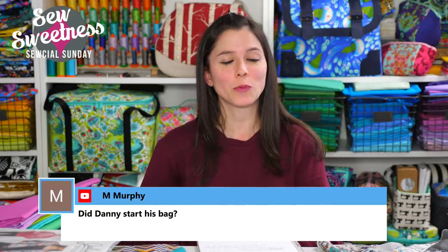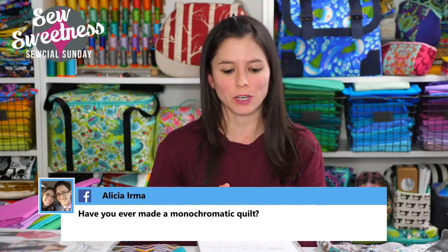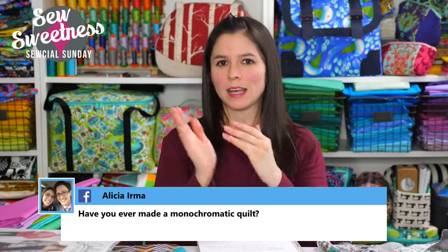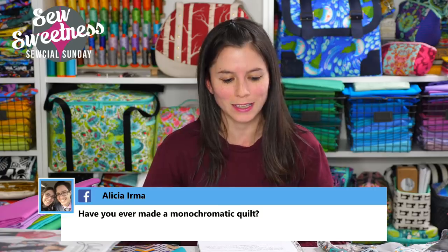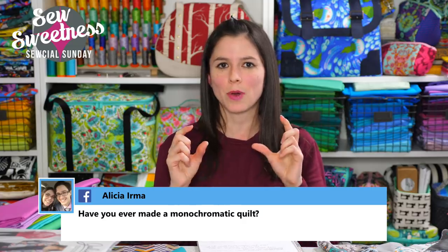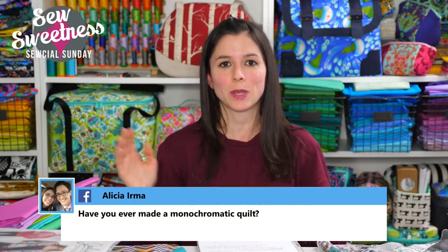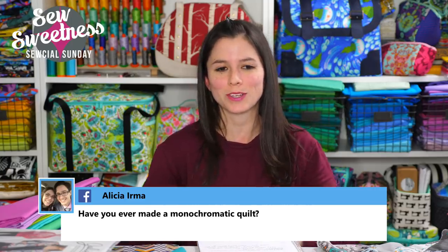Did Danny start his bag? So we did go fabric shopping today to Quilter's Destination, which is in the Chicago suburbs. The city's called Arlington Heights, and he chose fabric. It's in the other room, but he chose fabric from Andover Fabrics, designed by Juicy Juice, and it was like a navy background with some geometric lines on it. I wish I had brought it in here, but it's too far to grab right now. But that was his main fabric. I think he wanted to do Tula Pink, De La Luna, the bright green eyeball print for the lining. He might possibly change that. But we have the fabric at least. He printed out the paper pattern pieces the other day. So he's baby steps, bit by bit, getting started on his Park Sling backpack.